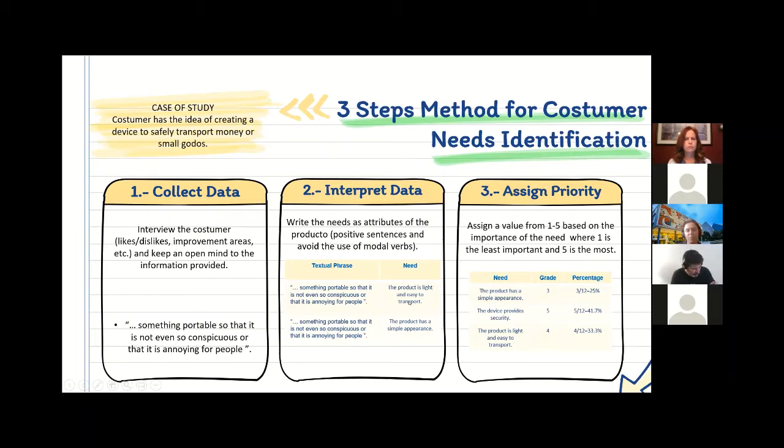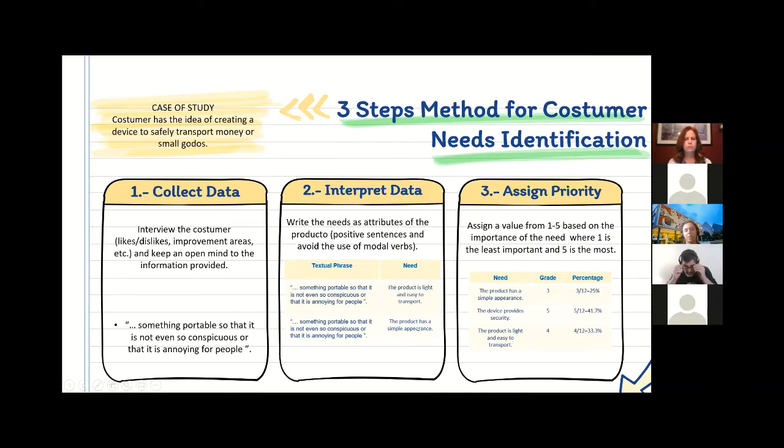So for example, from the phrase that something portable so that it is not even so conspicuous or that it is annoying for people, we identified that one of the needs was that the product is light and easy to transport. And the other one was that the product has a simple appearance.